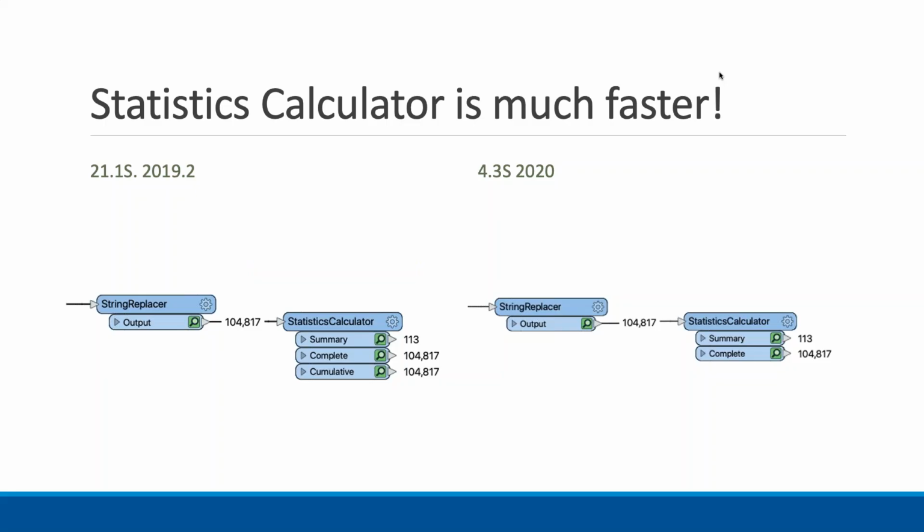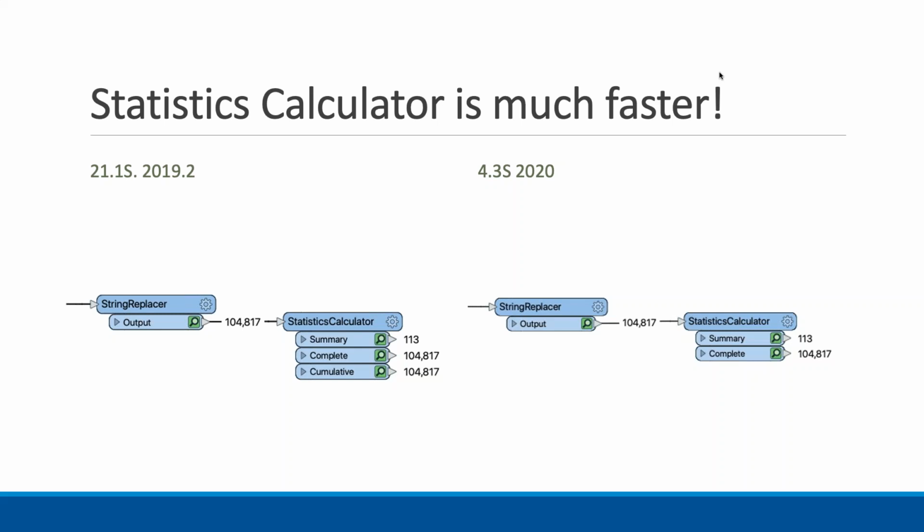And FME is even faster than ever. We've always wanted FME to be faster with every release. There was a slight blip around 2017 where they didn't quite make it, but they've definitely gone back and looked at it, and a lot of the changes they were making then are actually starting to be realized now. So with things like the StatisticsCalculator, we did some quick tests, and it was taking just over 21 seconds in FME 2019.2. With FME 2020, that's gone down to 4.3 seconds.